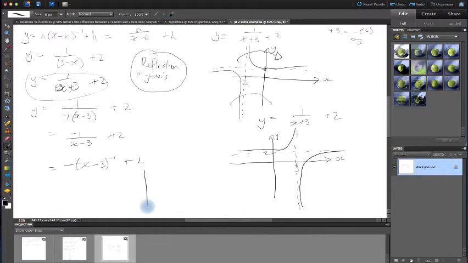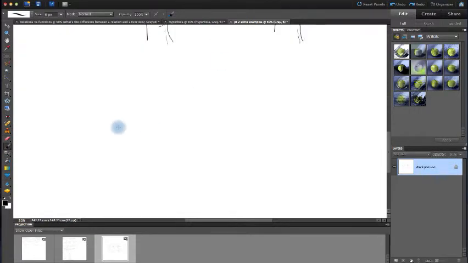So now if we just plotted that straight away, we can see it's shifted up 2. We can see it's shifted to the right 3 units, that way 3, so 3, and a reflection in the x-axis. So we know that it's going to be one of those, exactly what we had before. Okay, let's have a look at a second example, another one that looks a bit strange.